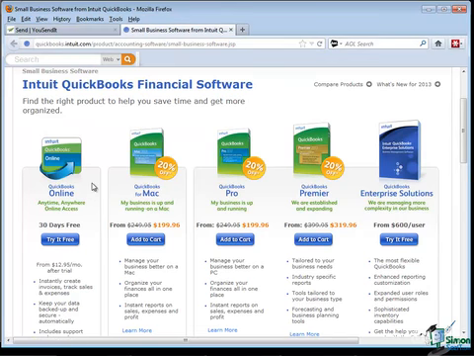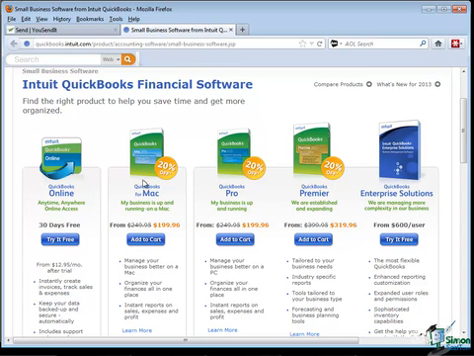So first of all, let me mention QuickBooks Online. This is becoming very popular nowadays because of the ease of access for your information. So if you needed to be able to access your accounting from anywhere in the whole wide world, as long as you have internet access, you're able to go online and do that. A lot of people don't really like the online edition because it's a little different than the desktop version, but it does its job as far as being able to access your data. You'll notice they do have a free 30-day trial, and after that it starts at $12.95 a month and goes up. Most people I know are paying the $25 a month package price. That's going to allow them to actually have multiple company files within QuickBooks and also to use that class feature that we're going to be talking about a little bit later.